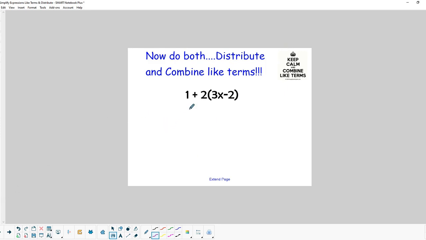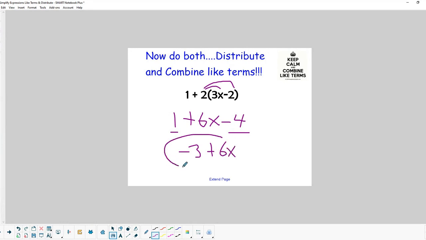Let's try a couple more examples where things are arranged differently than they may have been in that first one. So if I do my distribution or distributive property, 2 times 3x, if I multiply there is 6x. 2 times negative 2 would be negative 4. And then out front I have a 1 plus the 6x minus 4. So if I combine 1 and minus 4, I get negative 3. And then I have plus 6x. Or I could do 6x minus 3, but that would be our simplified version of that expression using the distributive property to help us, right?